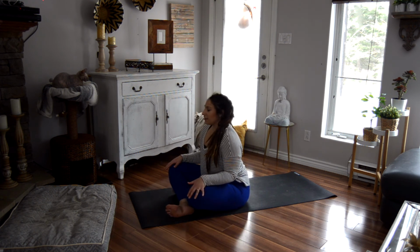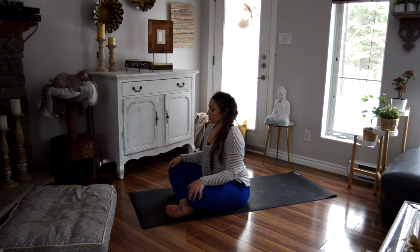Again, allow the eyes to close. Bring the hands to the knees. Drop through the shoulders. Reach from the crown. Get nice and centered. Just notice how your body's feeling. Beautiful. One more inhale here, open the eyes.